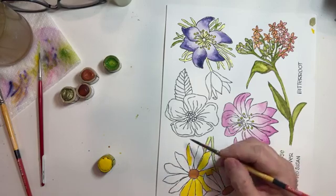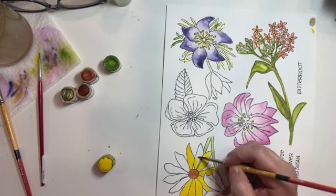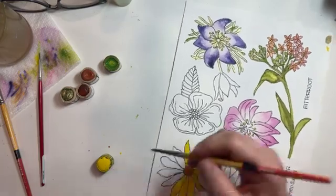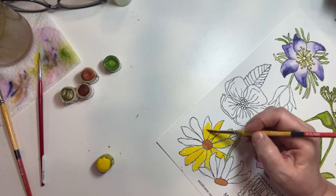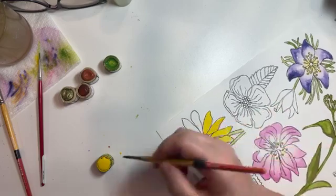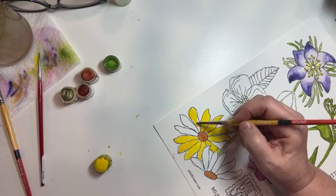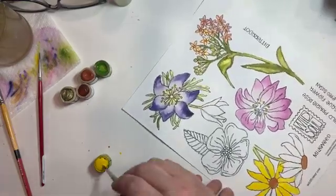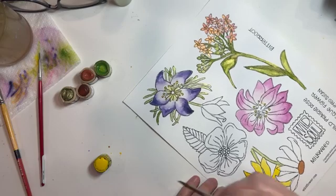But I'm going to end up mixing some colors. I like to mix on the substrate oftentimes. I mean, I certainly mix in my palette sometimes, but I like the idea of mixing it on the substrate and just seeing where that goes, where it takes me. There we go.